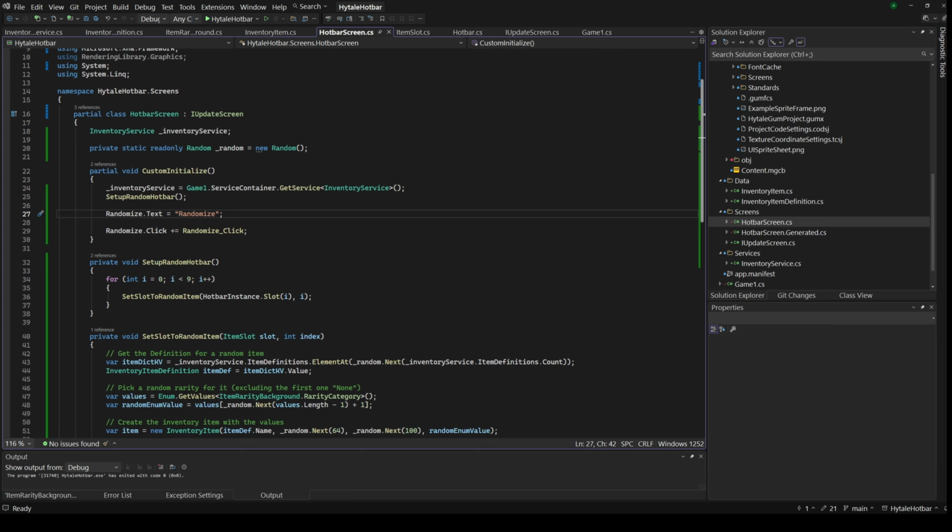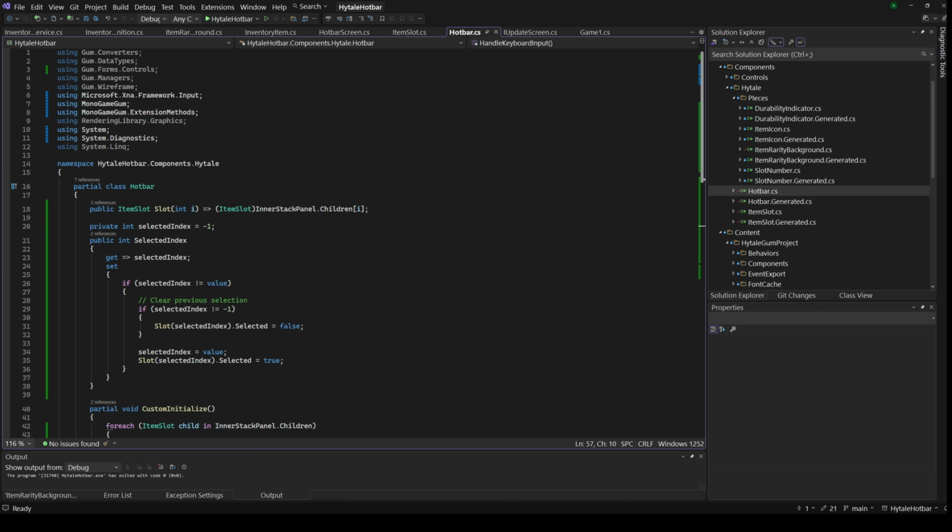To configure the label, we need a way to know when the hotbar's selected index value has changed up in the hotbar screen. We could simply put something in the update method that polls to check every frame, but that's a bit excessive. We only really want to call that when it changes. So instead, we can use a custom event that is basically just a call to our own function we can subscribe to.